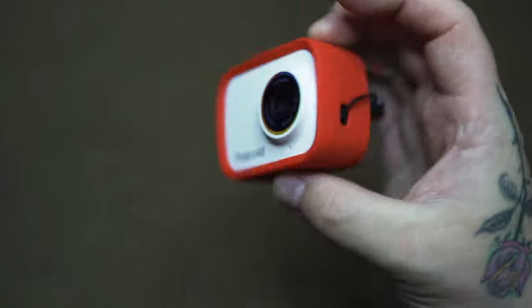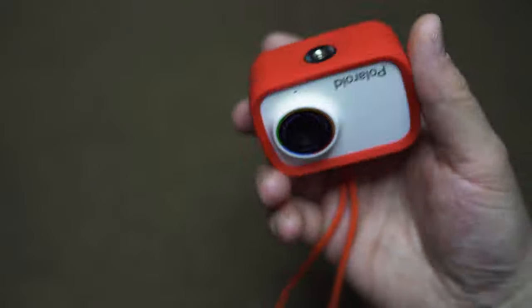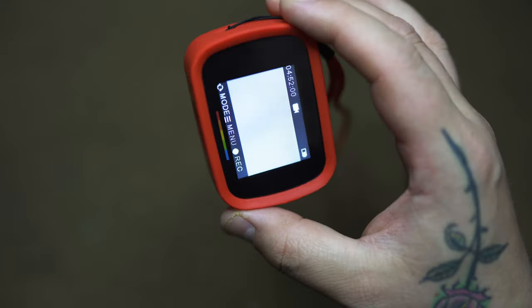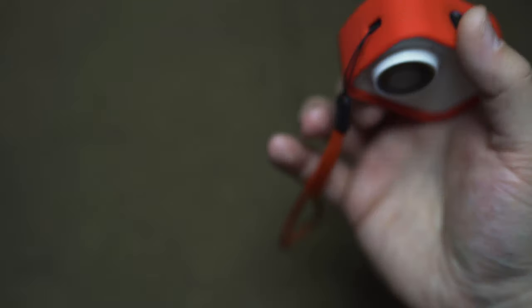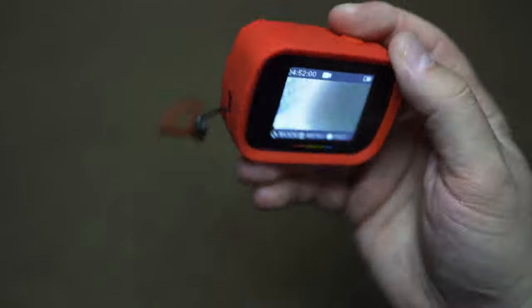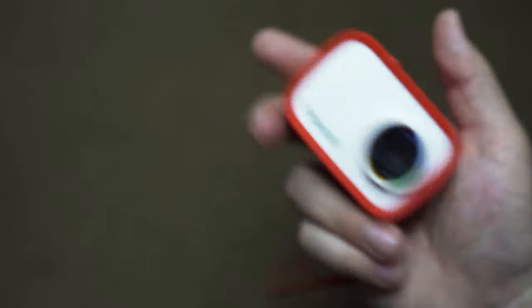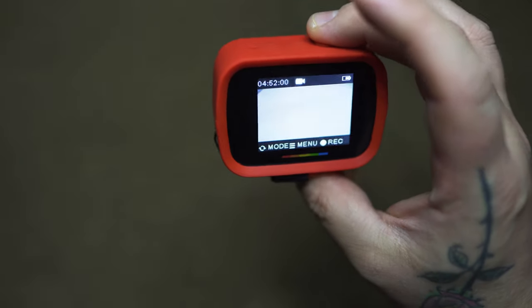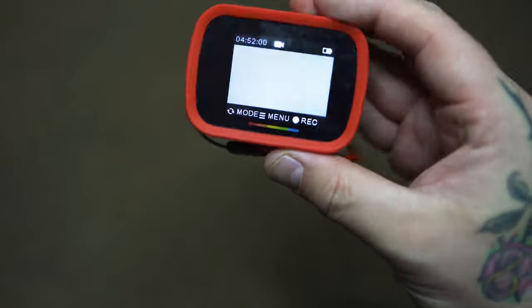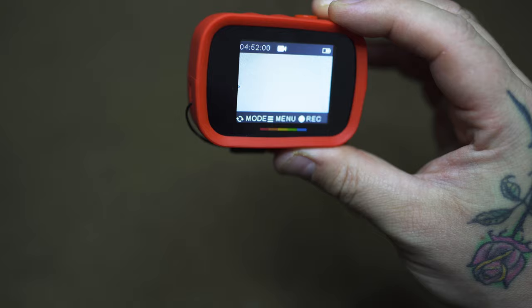If you just want to capture something in the moment, and you don't have your camera or your phone on you, I'd say get it. But that's all up to you. I'm just a fan of cameras. That's kind of why I got it. So for $30, I'd say get it if you're a fan of cameras, but if you don't want to spend $30 for a digital camera, then don't. I'd say it's worth it, but it's not worth it, if that makes sense.